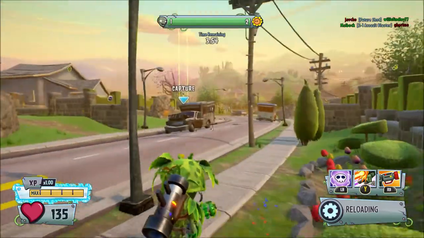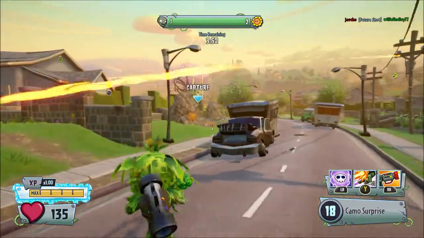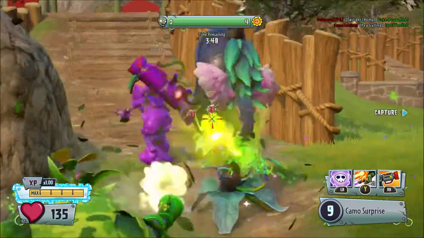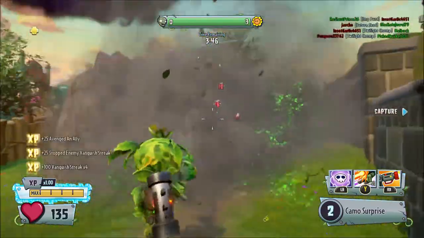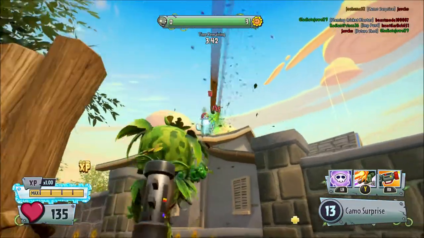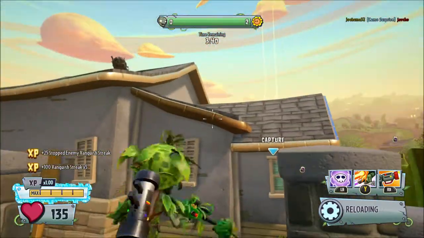Okay. I tried to get the chomper, but everybody else was like, no, I want the chomper. I'm gonna kill the chomper. Let's kill this chomper then. Poor guy. I mean, that could have just as easily been me, but he chose to kill him first.